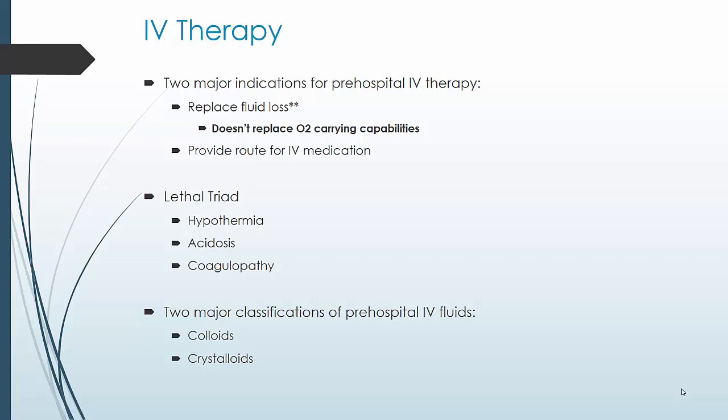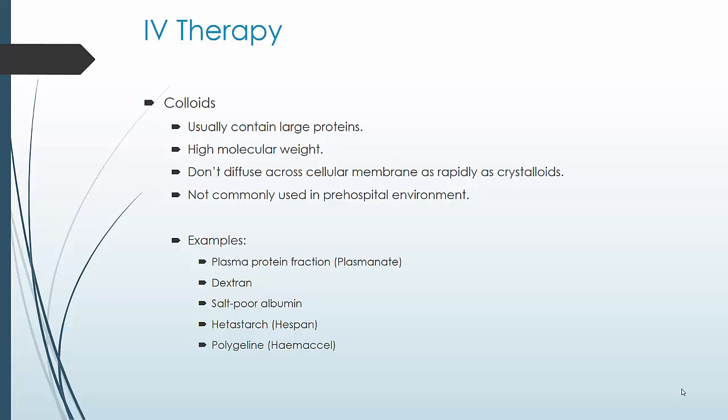and these are going to be colloids and your crystalloids. Now, your colloids are these large proteins. That's a higher molecular weight. They don't diffuse across the cellular membrane like the crystalloids do. So we don't typically see these used in the pre-hospital environment. I'm not going to say you're not going to, but typically you don't see these very often.